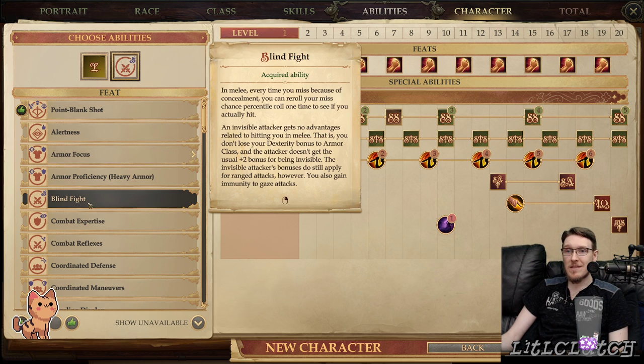I don't know if that's a great thing. Anyone who's played the game, is that a good option, do you think? I remember that being valuable. It's only a +2 on some things: the invisible attacker gets no advantage related to hitting you in melee. That is, you don't lose your dex bonus to armor class, and the attacker doesn't get the usual +2 for being invisible. The invisible attacker's bonus does still apply for ranged attacks, however. You also gain immunity to gaze attacks.